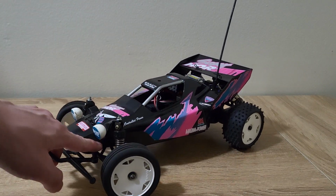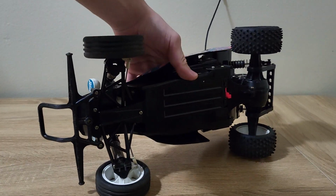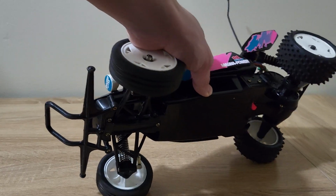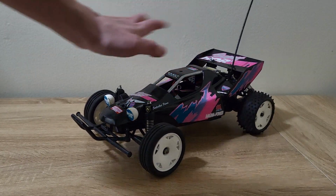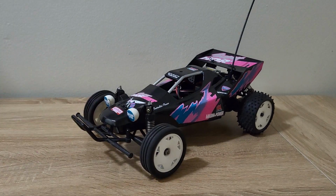And the bumper mount was broken, so I had to replace the entire chassis. So this chassis is actually off of a Rising Fighter as well. So it's not a completely all original vintage Super Hornet, but who the heck cares? It's gonna be a runner, and like I said, I have a new in box, actual new old stock Super Hornet anyway, so it matters even less to me.